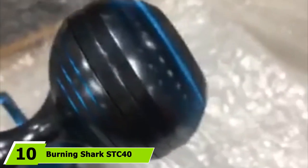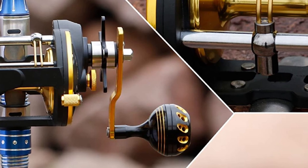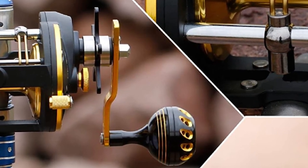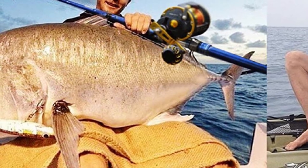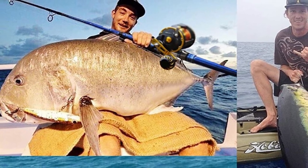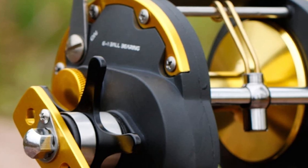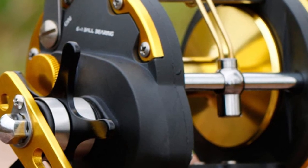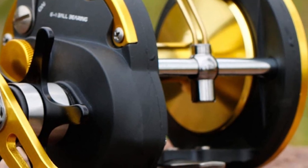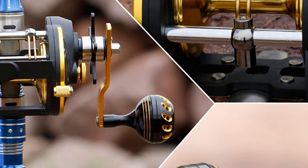Finally, the number 10 position is dominated by the Burning Shark SDC40 Trolling Reel. It comes with a double-dog ratchet system that prevents the handle from reversing under load, making retrieval super smooth. Though slightly noisy — especially with the line-release lever — it works extraordinarily well. The stainless steel frame is lightweight and corrosion-resistant, and the stainless steel gears resist rust even without lubrication. Designed for heavy catches, the 40 lb maximum drag power with a 4.1:1 gear ratio handles every hardship without breaking the line, and the spherical handle makes dialing in the line easy.